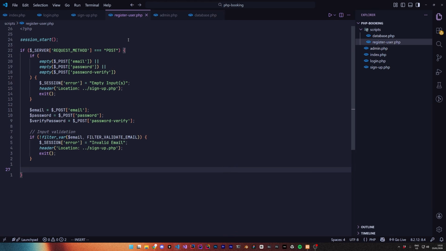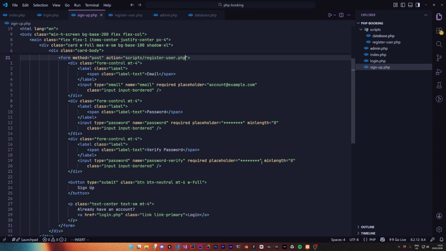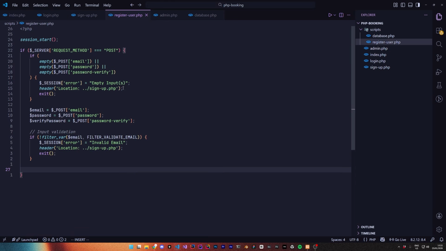Then we need to validate the length of our password, as we want our password to be at least 8 characters. We've already specified this inside of our signup.php file with our min length here. But of course, anyone can just change the client-side code, which means they can bypass this feature. This is why we're checking for the empty inputs and filtering our email to make sure it's a valid email.